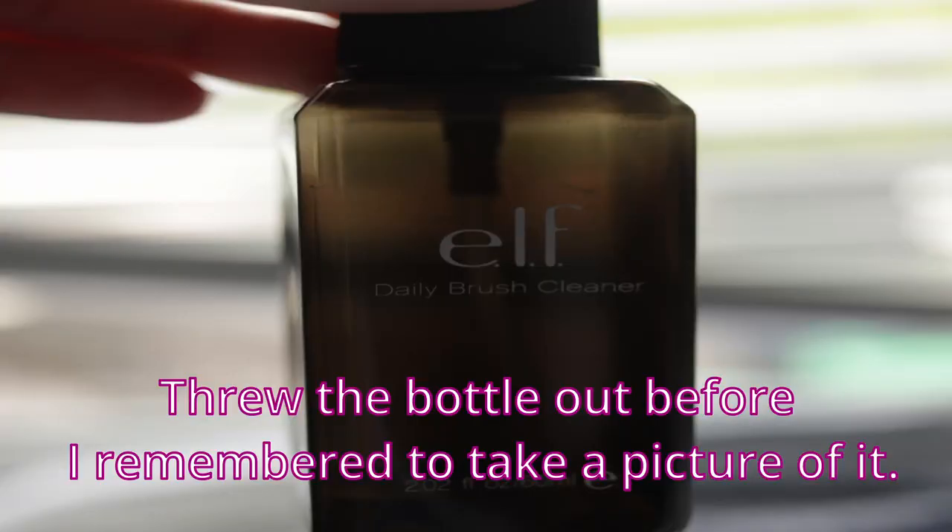This was my main focus because I wanted it out of my collection. My last product is the ELF Daily Brush Cleaner, and I finished this too — I'm so happy about that. It took 12 uses to finally finish it. There's like one little drop left but there's no way it can come out. For spot cleaning, it actually does really well getting the Milk Makeup cream off my brush — I'd just swirl it onto a microfiber towel. It was good while it lasted, but it had been sitting in my room for years and I don't like the pump anyway, so I'm really excited.